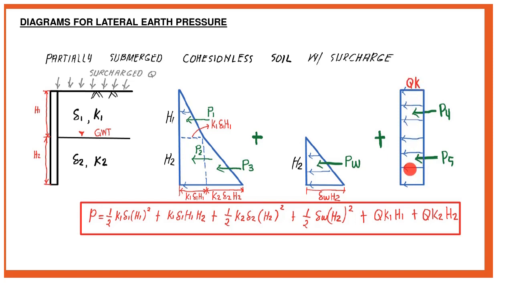Pag ginawan na natin siya ng pressure diagram. Okay? So, no need ito kasi this is just due to the surcharge. Wala tayong unit weight times height. You just need to multiply our surcharge multiplied by our K values. So, pag magkaiba yung K values dito sa taas and baba, magkaiba din yung i-multiply nyo dito. Okay?